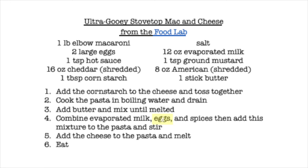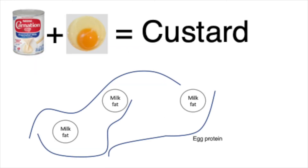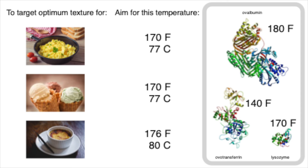The other really important part here are the eggs. Egg yolks contain a molecule called lecithin. Lecithin is a natural emulsifier — it helps blend fats and water, which also helps keep our fats from separating out as they melt early. The other thing our eggs are going to do is help make a custard, just like in ice cream, scrambled eggs, or crème brûlée. The egg proteins make a nice custard around our milk fat, and we can see the different temperatures at which that happens.